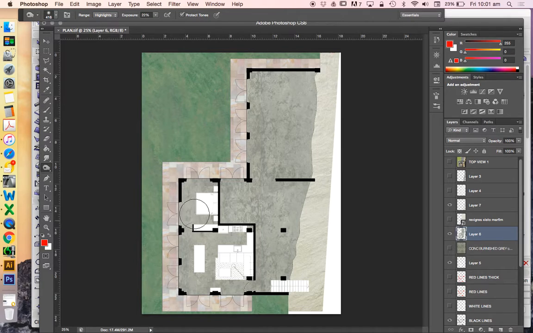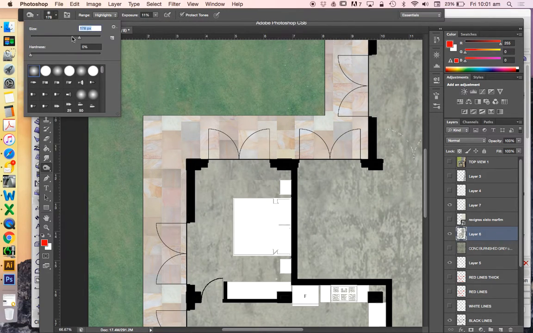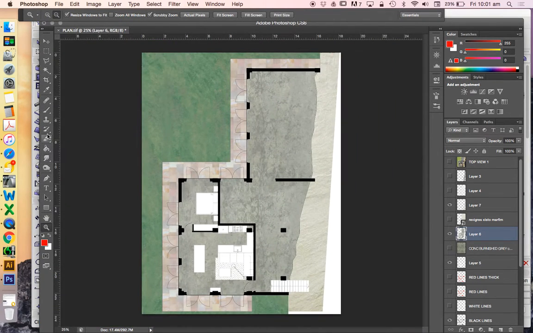I'm going to turn off my caps lock so you can see what I'm doing here. And I'm going to move into an area where there should be less light. And a good way to do that is to just burn around the edges. Now I'm not going to do bright beams coming through the door in this case. I'm just going to work on edges. So back to my burn tool. I'm going to reduce the exposure and I'm going to reduce the size a little bit. And let's just zoom out a little bit to do this. You don't have to be very accurate with this.